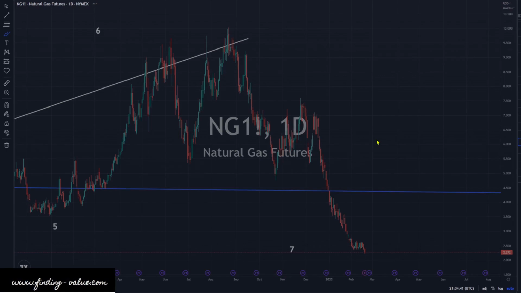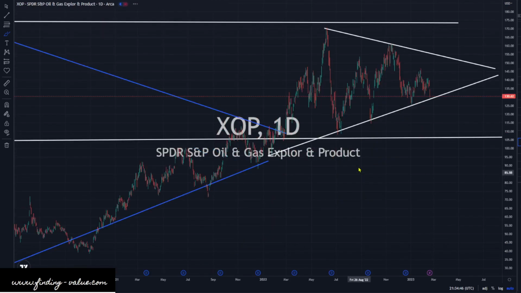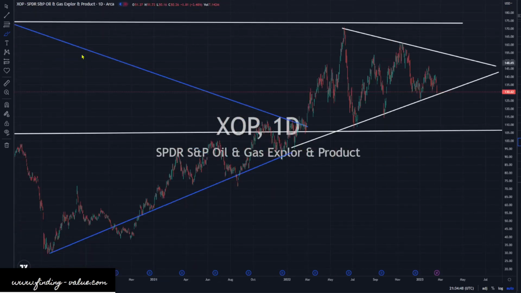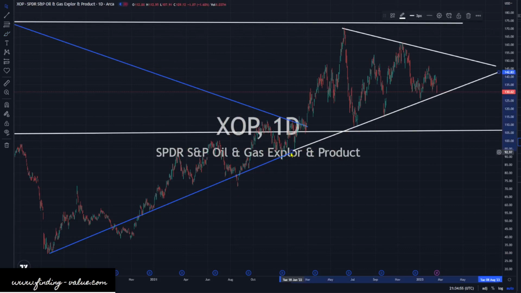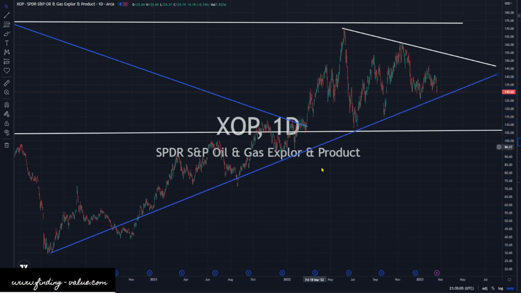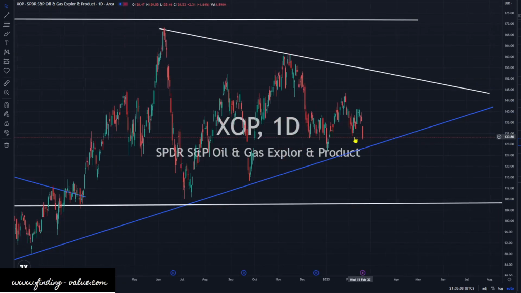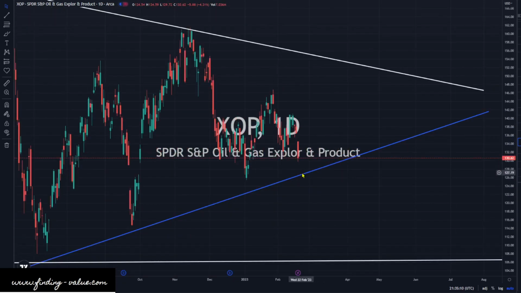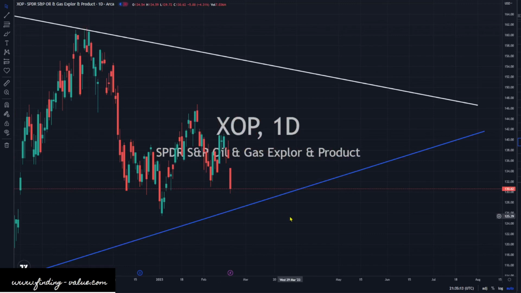We've got XOP. Yeah, you know me. Down 4.3%. We're still in this massive pattern that I've drawn here. I'll even extend this one. So there's that line coming, but we could also extend the blue one upwards like this. It's basically the same line as this white one here. So that's the big trend line. We don't want to break that. We do have a little wick at the bottom, but it's not big. It's not really that convincing.